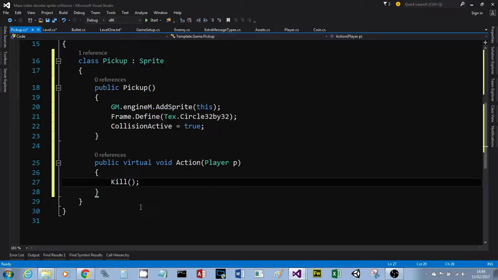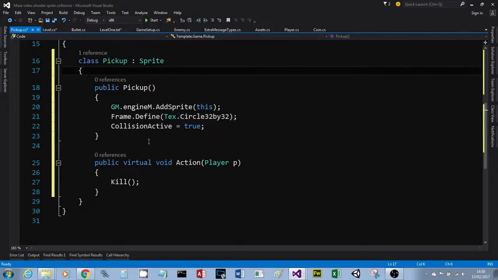So when we carry out the action of the sprite, what we'll now be able to do is make up our other pickups based on this one. And you'll see, we'll override this action to perform the actual actions. Okay, so what we're going to do is spawn these things from level. So that's just a basic setup.